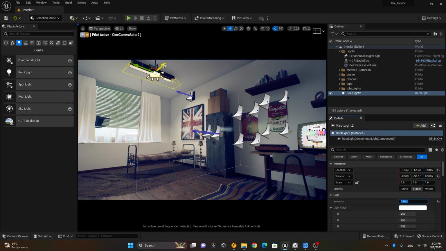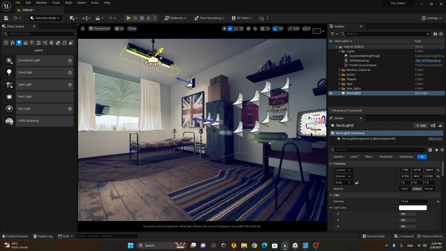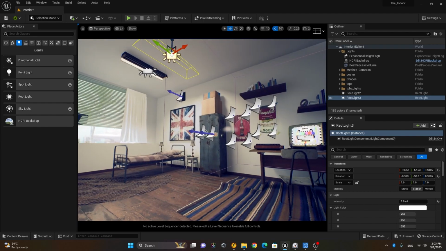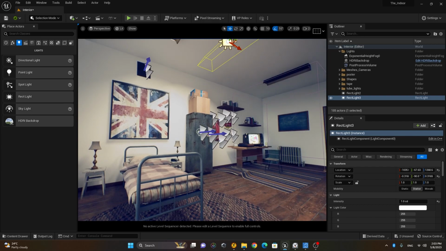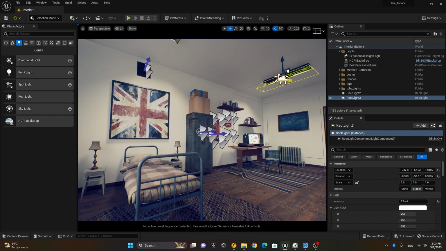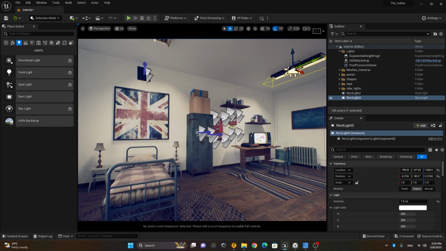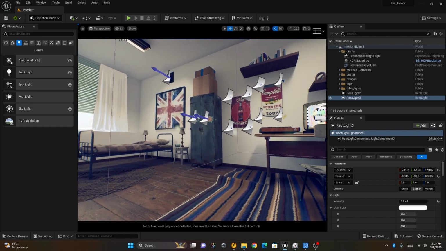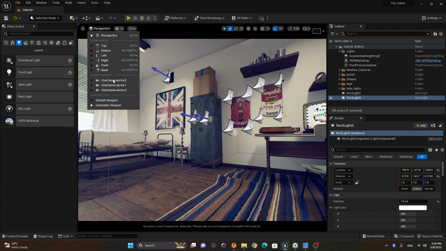And I will press Alt key on my keyboard. Let's go out of the camera mode for now. Alt key on my keyboard and move it so that it will move a duplicate copy of this. So you can see a nice shape of the light is also appearing on the wall because of the barn door. So I can keep this one here. And nice mix of a light setting we will get here. You can put the lights in these point lights inside the lamps also.